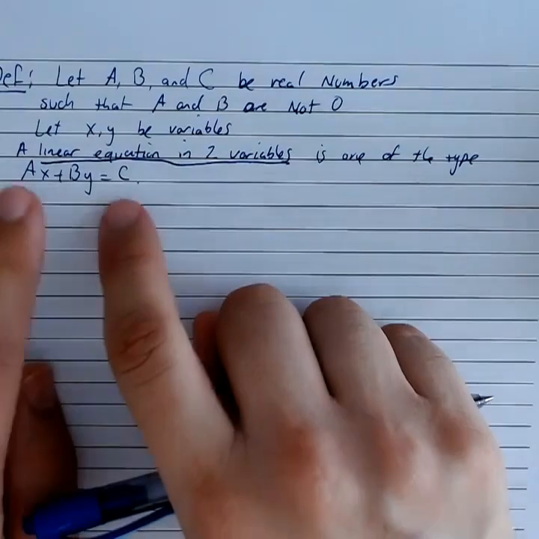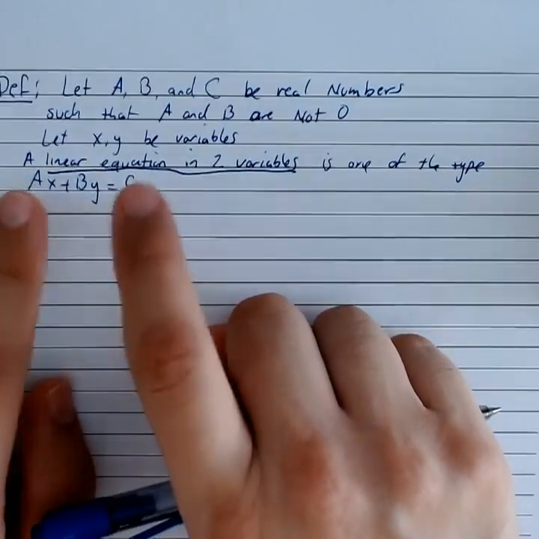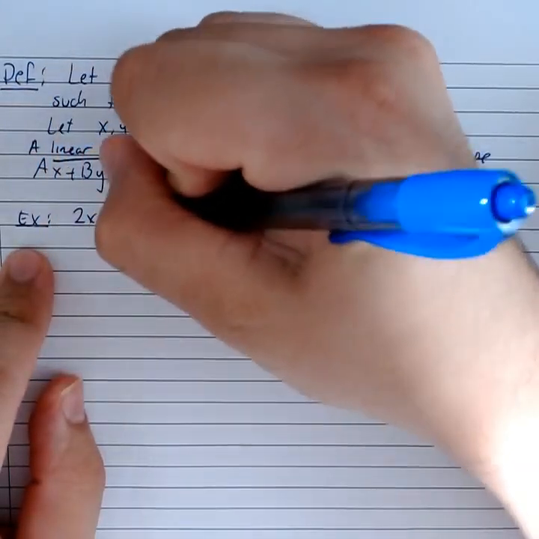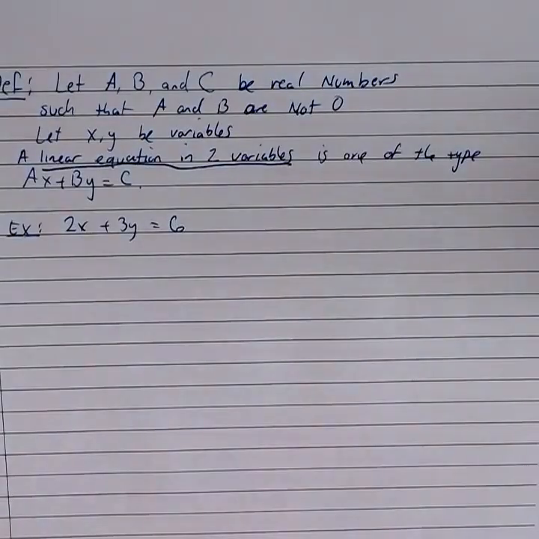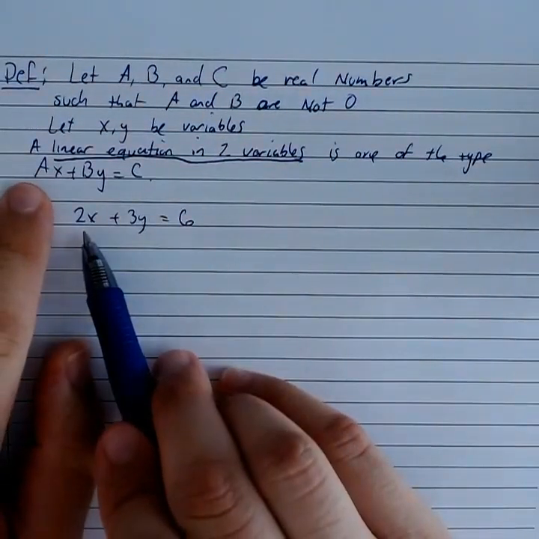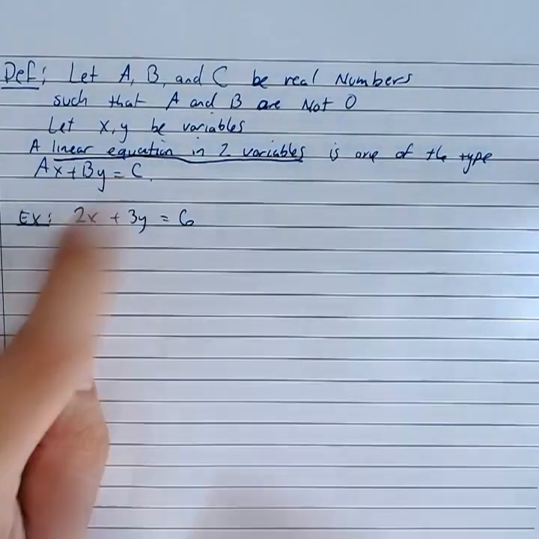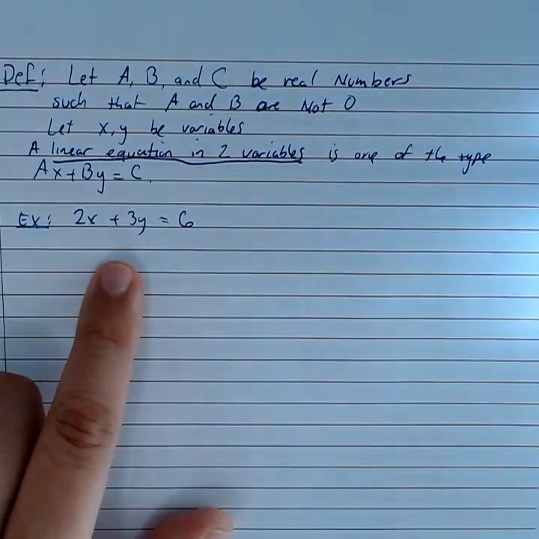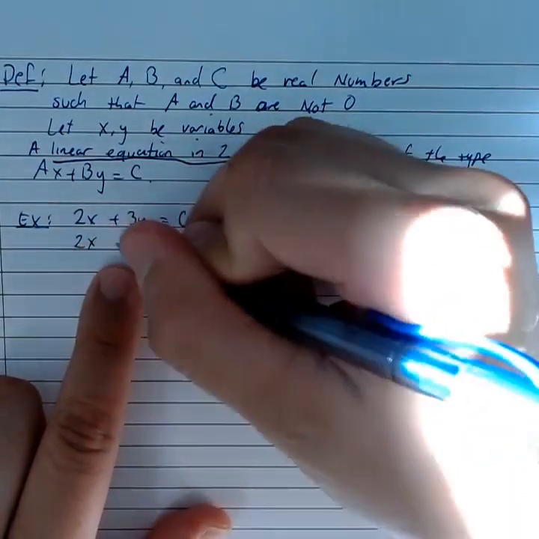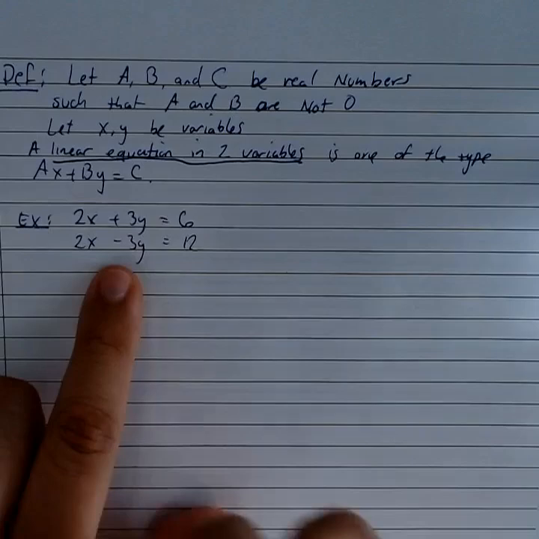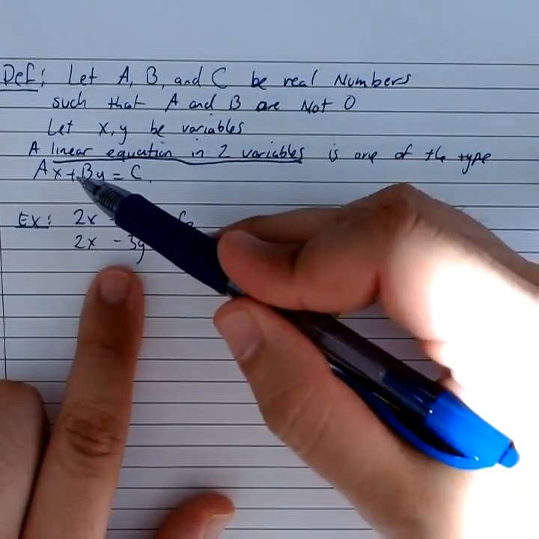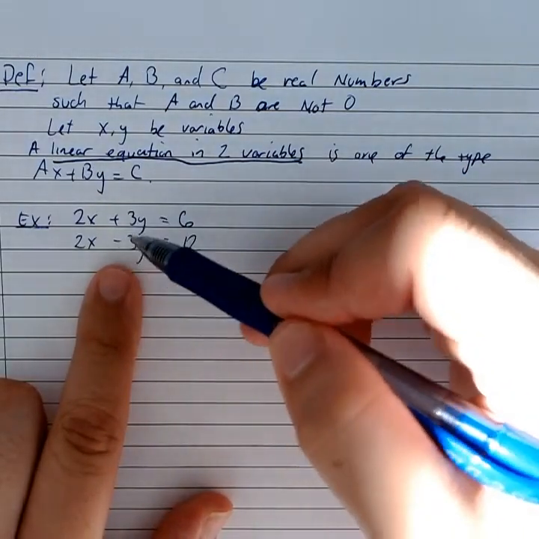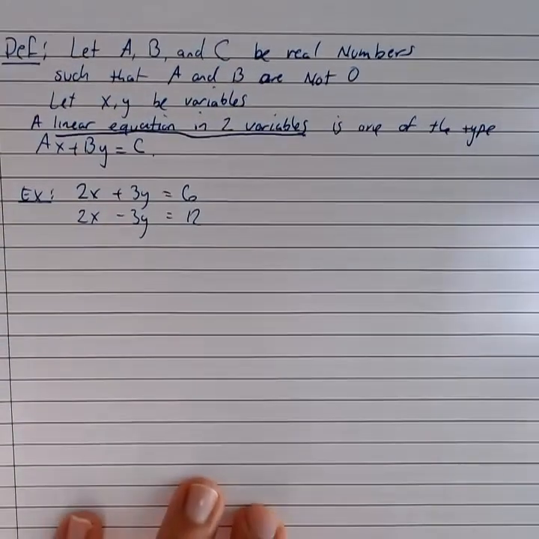Now, when we say that you have an equation of this type, it doesn't necessarily mean it has to be written this way originally. So for example, 2x plus 3y equals 6. That's a linear equation in two variables. Here your a is the number 2, your b is the number 3, and your c is the number 6. Now note, these numbers can be anything except for 0, which means they can be negative. So for example, if I have 2x minus 3y equals 12, that doesn't violate anything. I know that's a minus, but since that number could be a negative, we could say plus a negative number, or more simply, we can just say minus. So that also qualifies as a linear equation in two variables.